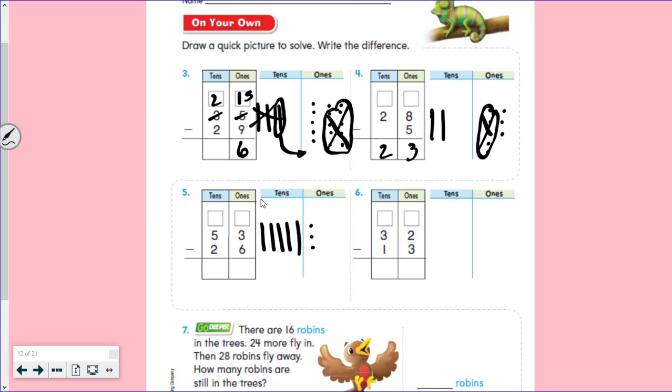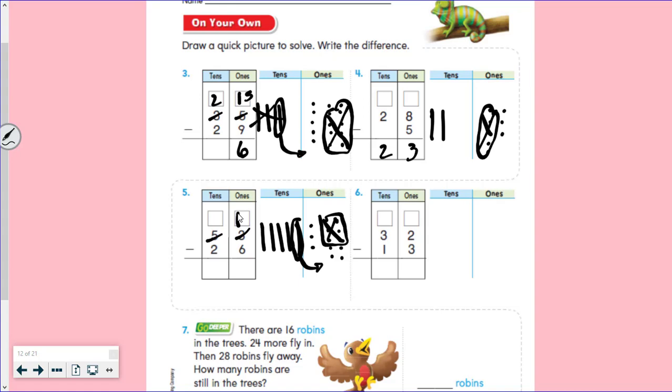Okay, so same thing. I drew the quick picture. So I got to take away 26. So I can't take away the 6 1s in 26. So I have to regroup, cross these out. So we'll regroup this guy right here at the end. Now I can take away 6. How about we take away these guys right here?